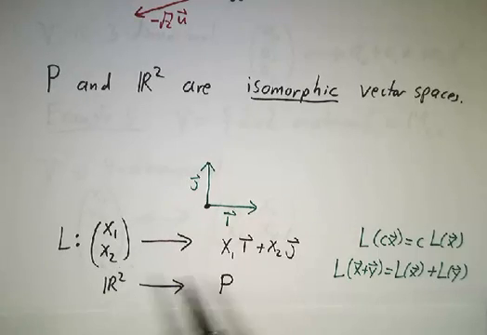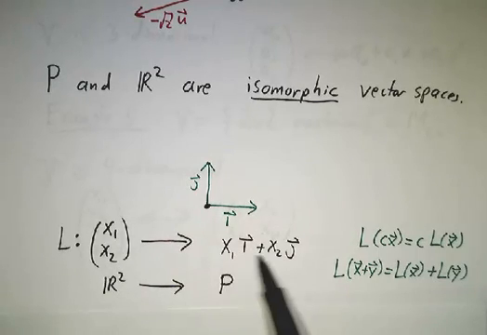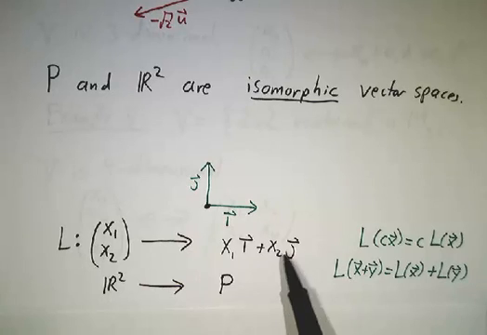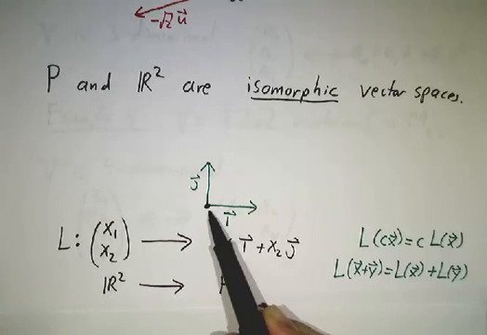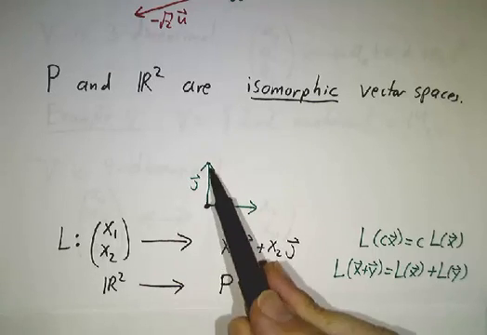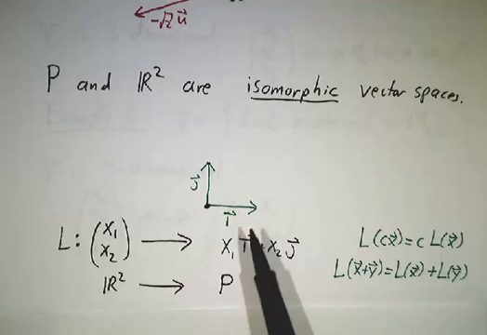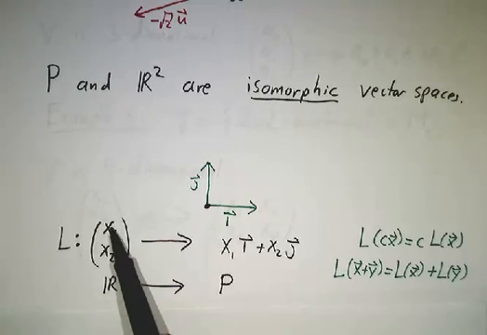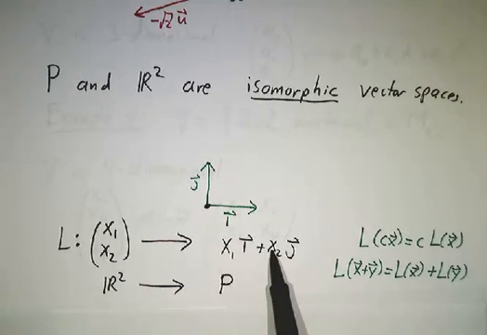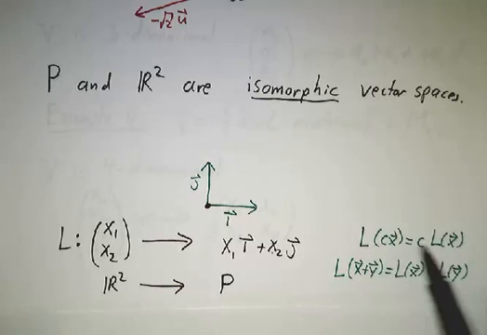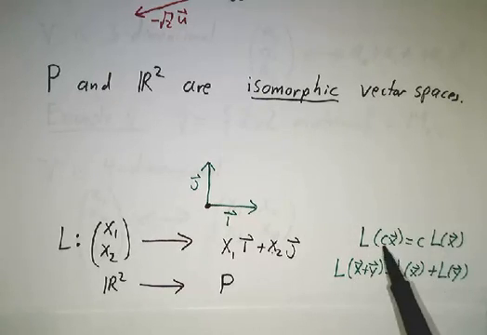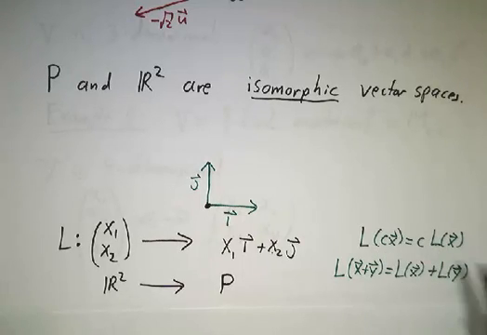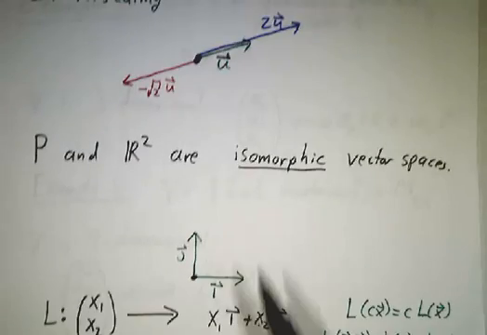If I give you a pair of numbers, you can come up with an arrow that goes x₁ steps to the right and x₂ steps up. Or to put it another way, if you pick these two special vectors, let's call it i, which is one step to the right, and j, which is one step up, you can write any arrow as some multiple of i plus some multiple of j. So that gives you a correspondence between pairs of numbers and arrows. And this correspondence respects the laws of addition, and it respects the laws of scalar multiplication. So for all intents and purposes, R² and our plane P look the same. They behave the same. And we call them isomorphic.